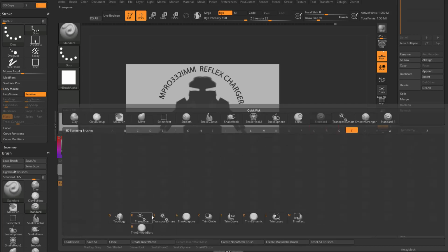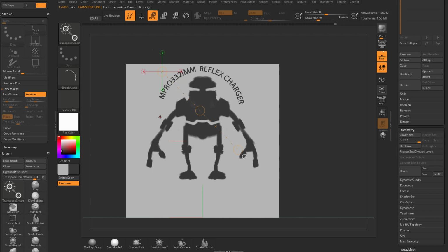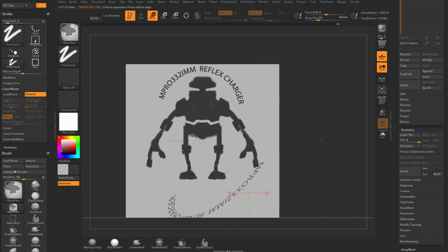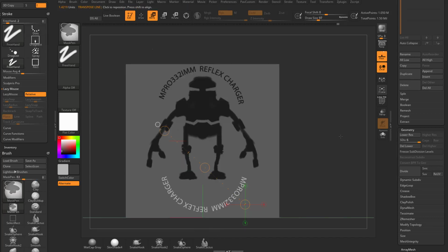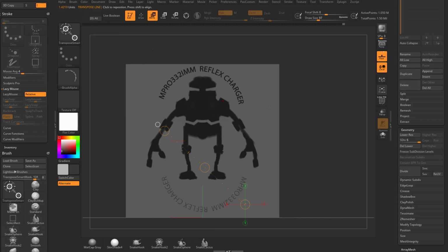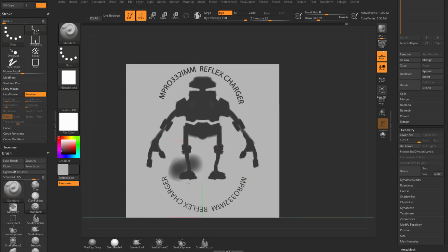However, if I go back to Brush, Transpose Smart Mask, hold down Control and drag this out, you're going to see I can drag out and say, okay, I want to go underneath here. But if I start drawing in, it's going to start squashing. So this is something you need to be careful about. You can't scale out larger and then scale in smaller. The scale in smaller wants to squash it. So make sure you stay small until you're positioned, and then you can continue to scale out carefully and use your spacebar. Once you've got it there, you can Control tap to invert, Color, Fill Object, and then unmask. And then go back into your drawing mode and keep drawing.